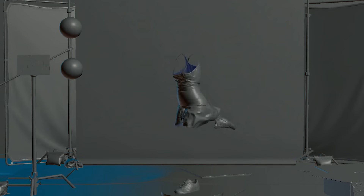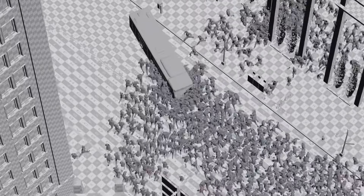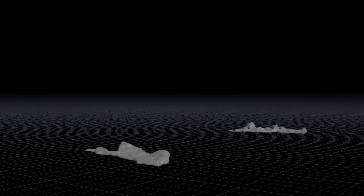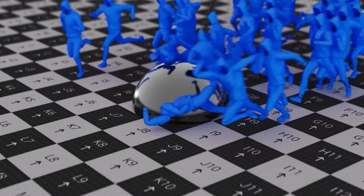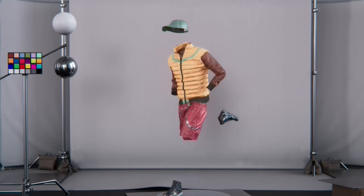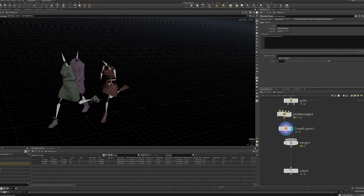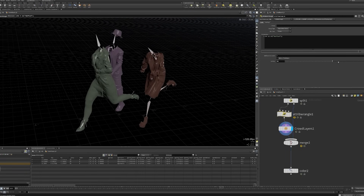The single most challenging thing for this entire project was designing the VFX and coming up with ways to craft what the vision required, because once we got into the project we would encounter obstacles we couldn't necessarily see beforehand. My task was to create the crowd workflow and system. We needed realistic crowd motion, and the crowds needed to be able to transition into cloth simulations at any moment. You cannot improvise this type of stuff — you have to plan it from the start. The main goal was that none of them would be identical in looks, colors, or any of their features. The system was designed to be fully random by default but also fully directable by design.